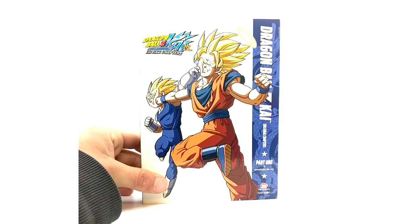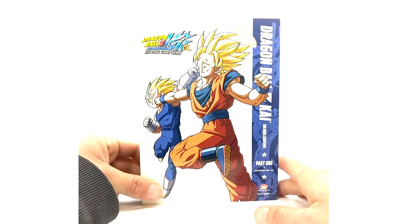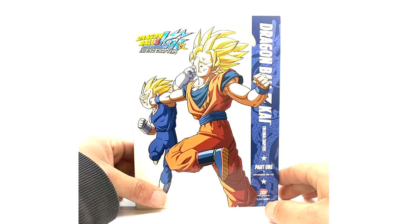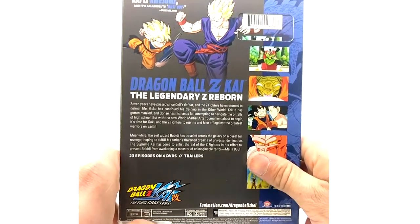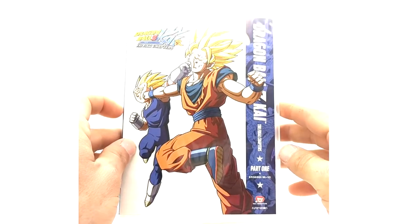And now to the final chapters. I do love the final chapters, but I hate that it's 16:9 and that it does not match the spine art for the original parts one through eight of Kai. Here is the final chapters part one, and I hate that they did part one instead of part nine — it's so aggravating. These are also in a slipcover DVD case instead of a box set type slipcover. It's a stupid DVD cover that doesn't match the original one through eight.